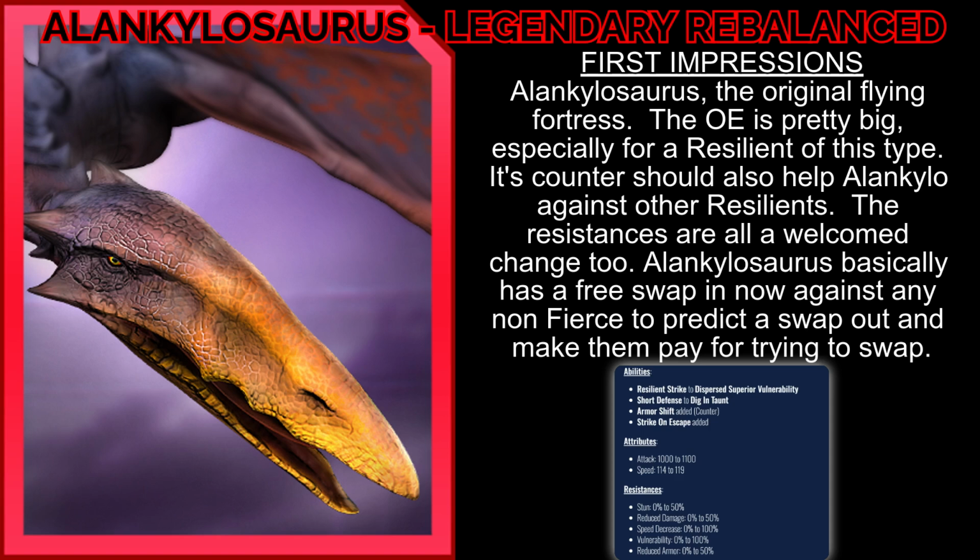Alankylosaurus, the original flying fortress. The OE is pretty big, especially for a resilient of this type. Its counter should also help Alankylo against other resilients. The resistances are all a welcome change too. Alankylosaurus basically has a free swap in now against any non-fierce to predict a swap out and make them pay for trying to swap.